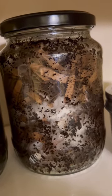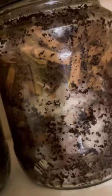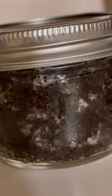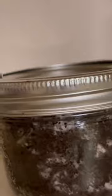I'll keep you posted on the mycelium. It's all fluffy and white. Fluffy and white is a good sign. I shook them up a little bit. But yeah, that's just coffee and mushroom stub and now the mycelium. I can't wait. Couple more days.